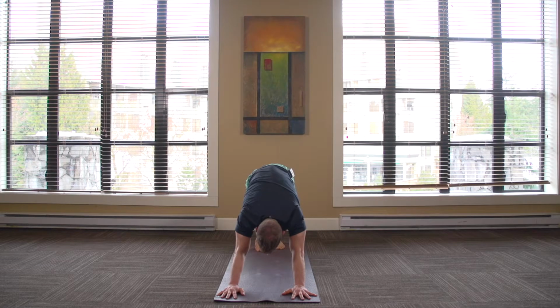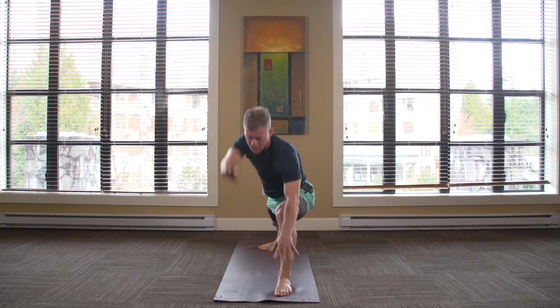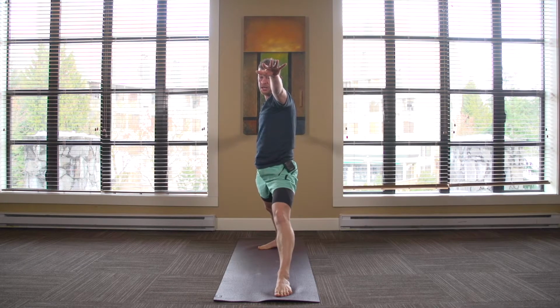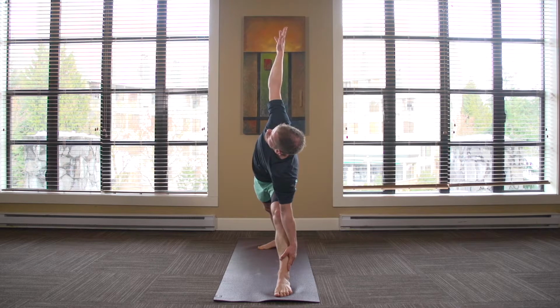Very simple, we repeat on the other side. Try and keep the same time period on the right side and the left side. So from here, we lift the left leg up into the air. We place it through, rising up, warrior two, straighten the front leg, hinge forward from the hips, down triangle pose here, trying to get a beautiful line from the floor through your lower arm, through the top hand towards the ceiling.